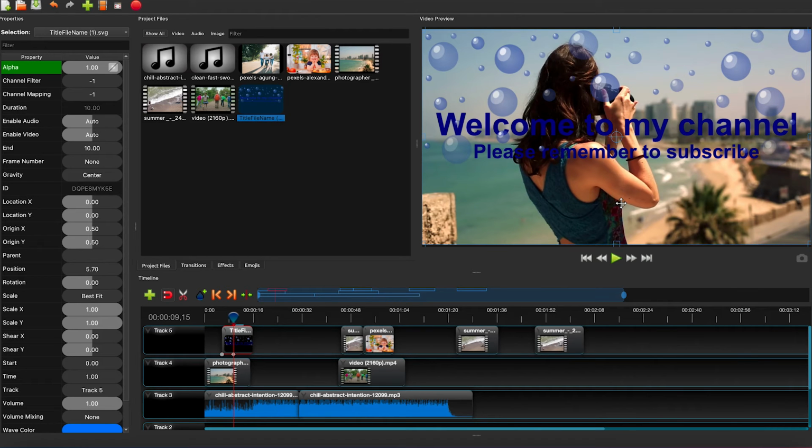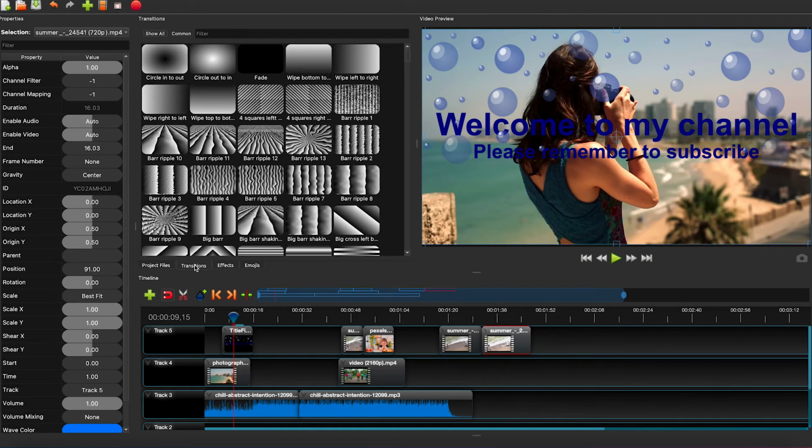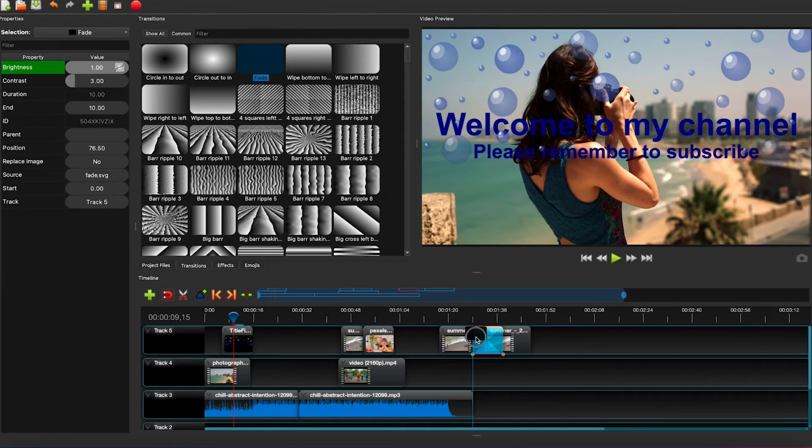Now the next thing I want to show you is how to add transitions and effects. So let's say for transition, I have these two clips, this first one and this second one, and I join them together, and I want them to have a transition in between. To add a transition, you come over here and you can see different kinds of transitions. I can add the cut in cycle, or let's say I want to add the fade in. All you need is to drag and drop it across the clip, okay? So you can resize it accordingly to fit the position that you want. You can just resize it very easily. This is one way of doing it.